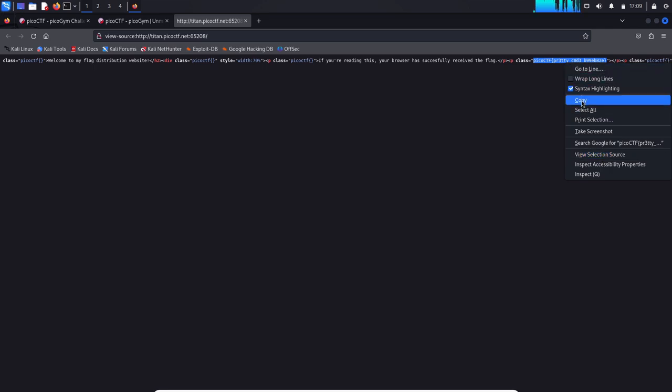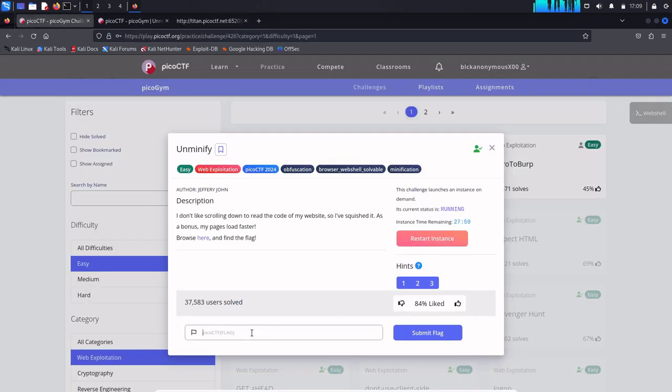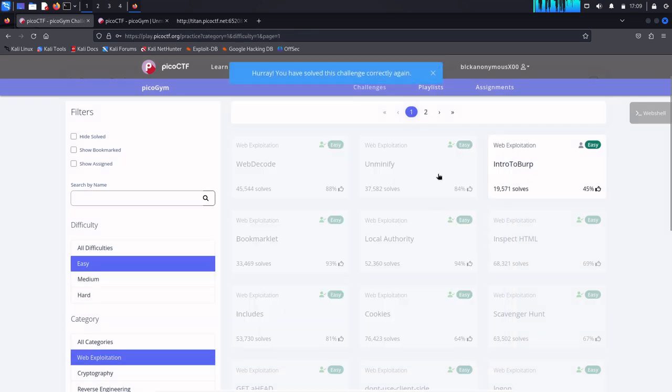All right, so that was again pretty easy. Just gonna copy this. So this basically wanted us to open the page and just read the bare bone HTML of the site and then find the flag there. So that's again straightforward. I can go back, paste it here, and then submit. All right, we're done with this.